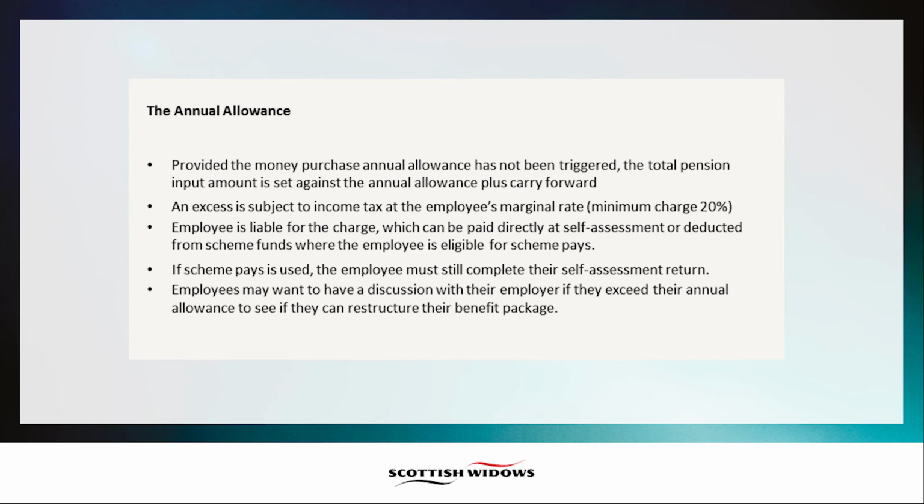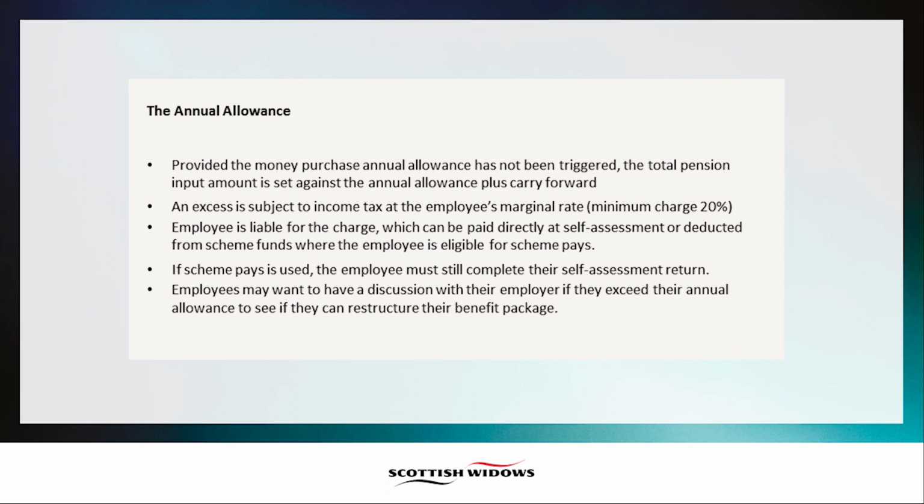The amount of tax payable depends on the individual's other income in the tax year, but will be charged at a minimum of 20% and is dealt with via self-assessment. The tax charge falls on the employee, even where an employer contribution caused the annual allowance excess. In some cases, depending on the amount of the tax charge and how much the member saved in each of their schemes, the charge may be paid out of the pension fund, which is known as scheme pays.